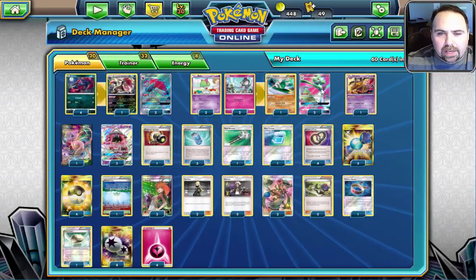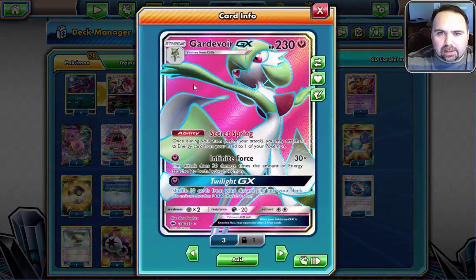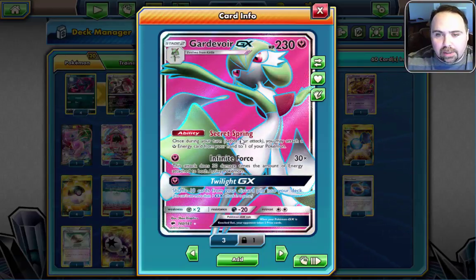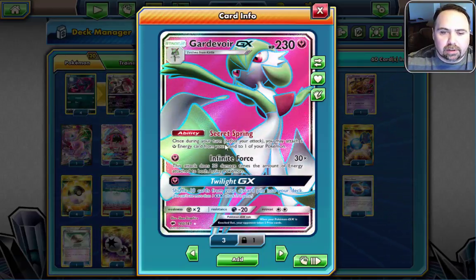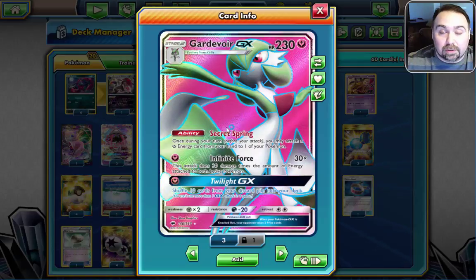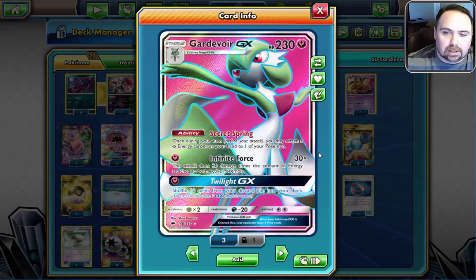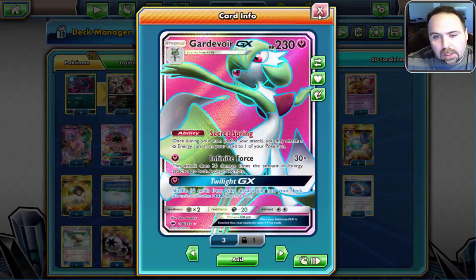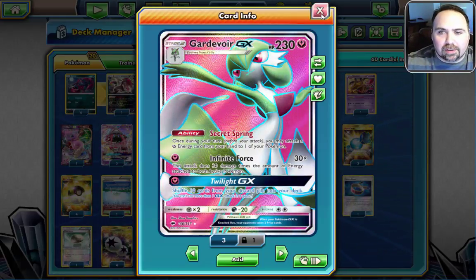And then, of course, our biggest hitter, our big attacker, is Gardevoir-GX with the Secret Spring ability to attach an extra Fairy Energy every turn. Again, this stacks, so if you have 2 Gardevoirs out, you can attach 2 extra Fairy Energies. But we only play 4 Fairy Energies, so there's only so far that goes.